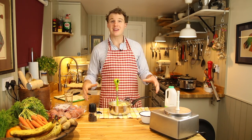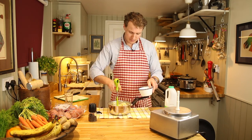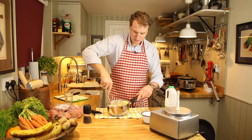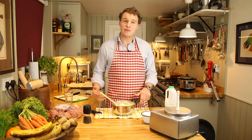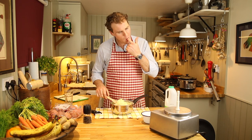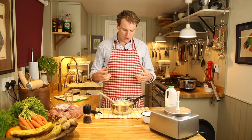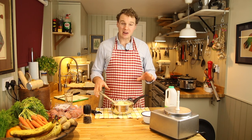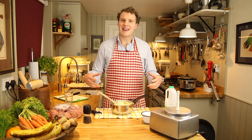Now we've got it to the right consistency, we want to get the flavours. So we're going to pop in a little bit of salt and pepper, then give it a bit more of a mix. And there we have it — celeriac mash, enough for two hungry people or three or four well-fed people. The fluffiness of those potatoes and the almost sweet celery flavour from the celeriac go beautifully together, and a little bit of milk, a little bit of butter gives it that extra creaminess, salt and pepper to bring out all the flavour.